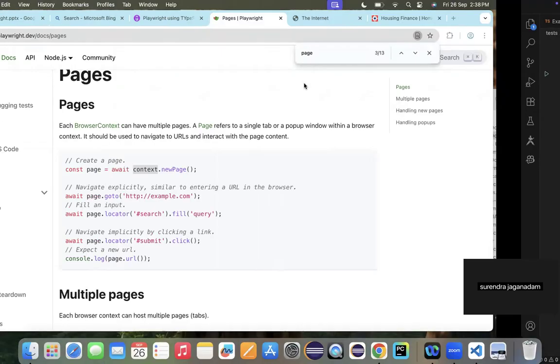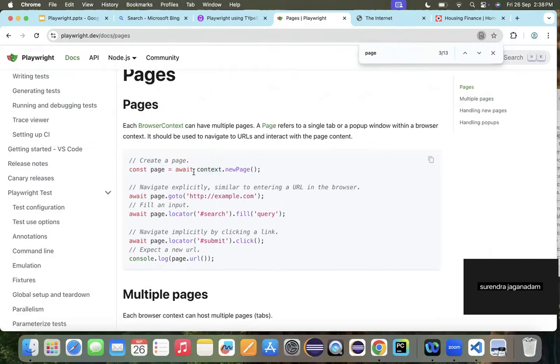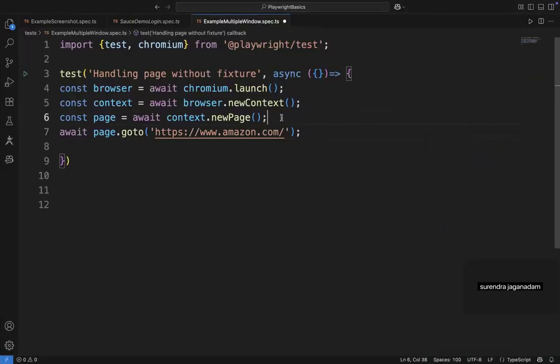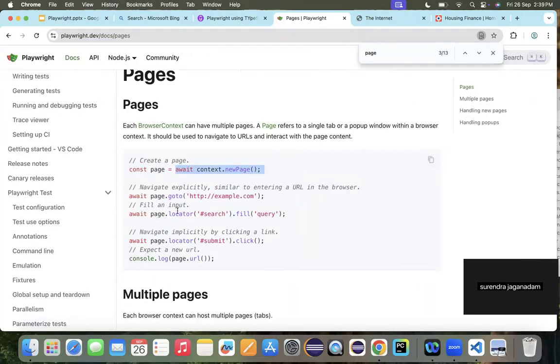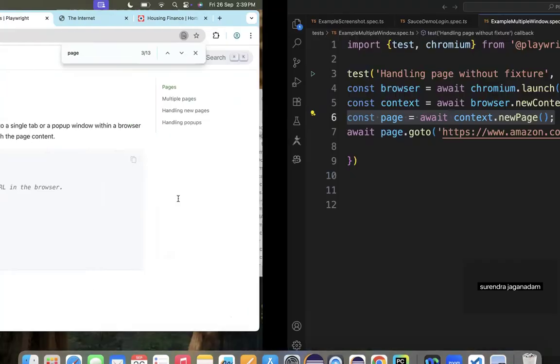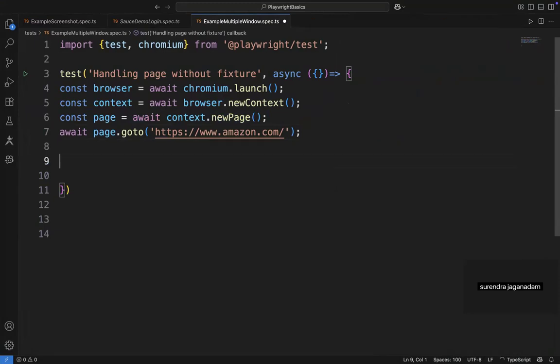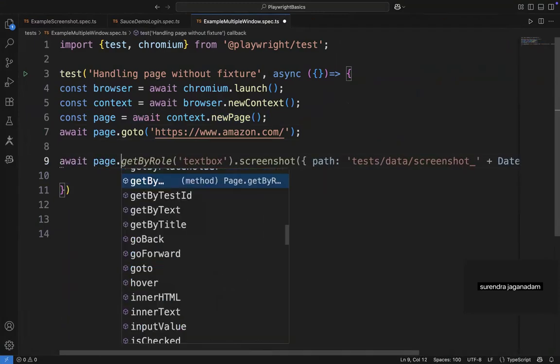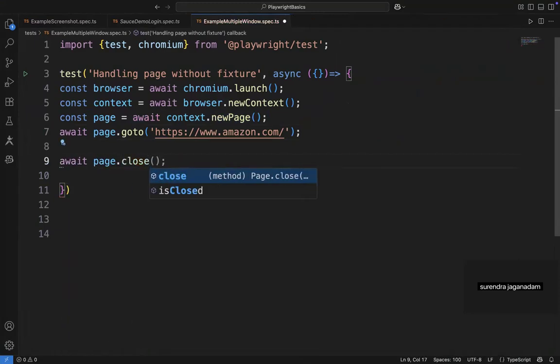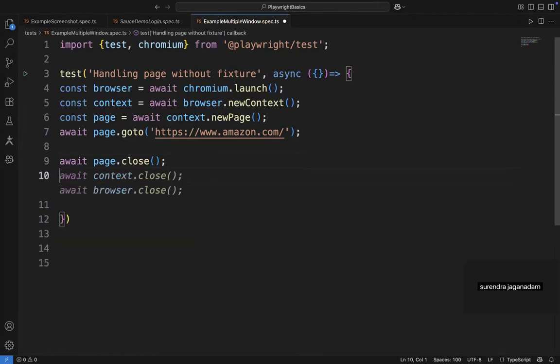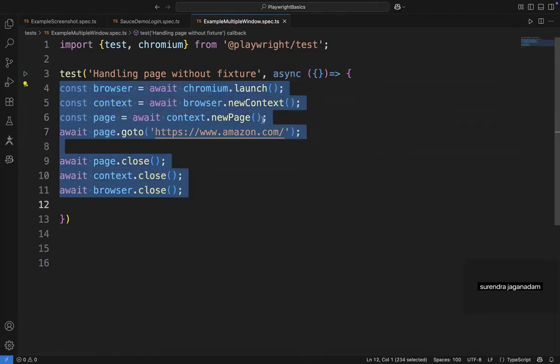The same line, context.newPage, got prompted by my Copilot, and after that you are just opening the application and then you can terminate that application. We don't want to perform any further operations on that. Along with that, you can close the context and of course you can close the browser. Whatever things you have opened, we just need to close all of them here. My Copilot has prompted me this whole chunk.